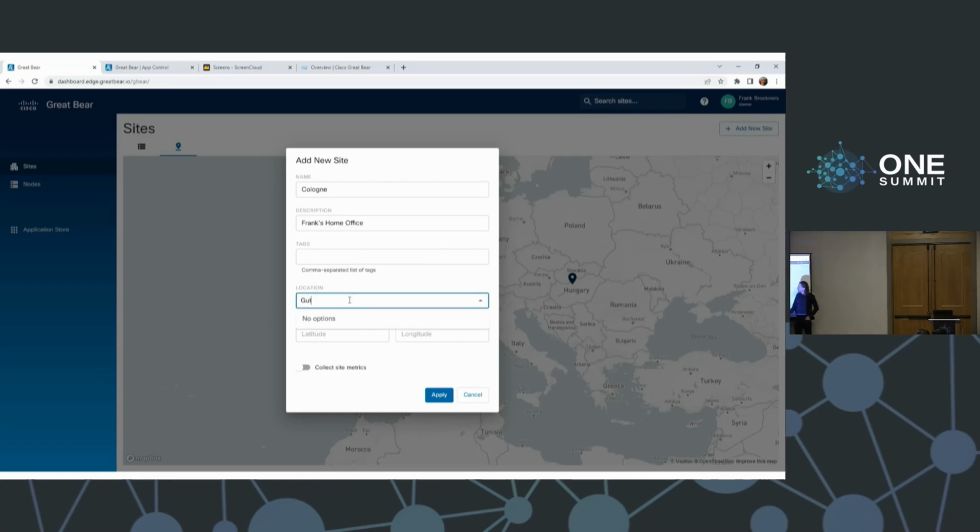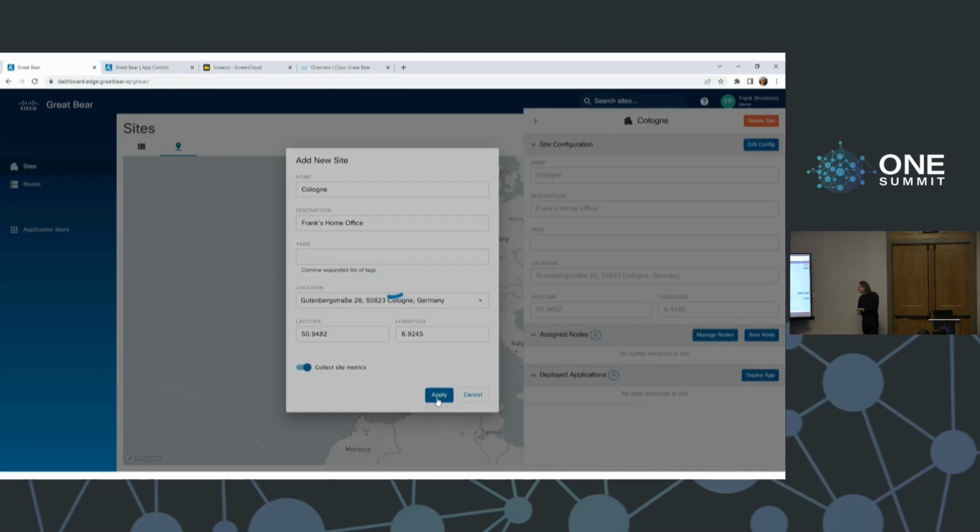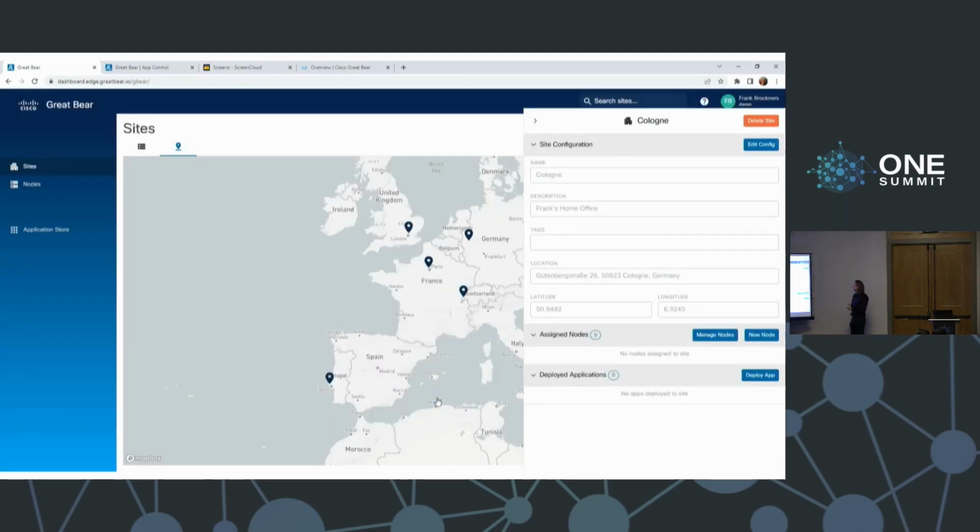And now if you want to send me nice emails and postcards from all over the world, I live in Gutenbergstraße 26 in Germany. But only nice mail, please, right?